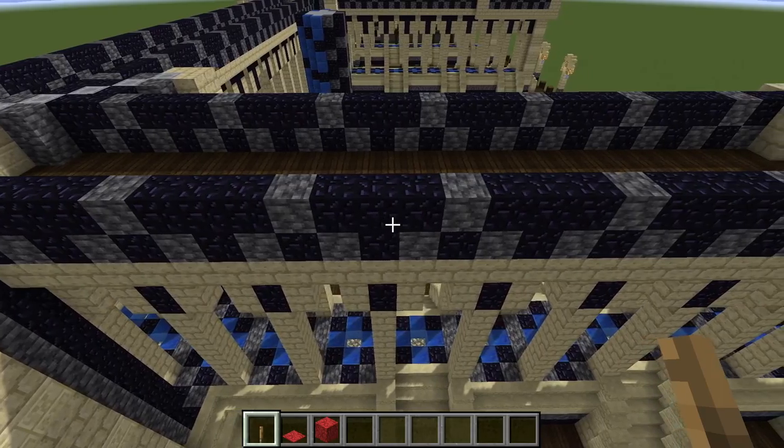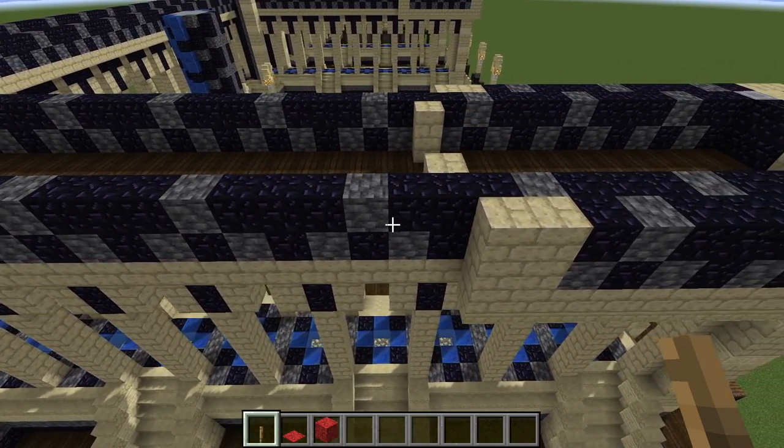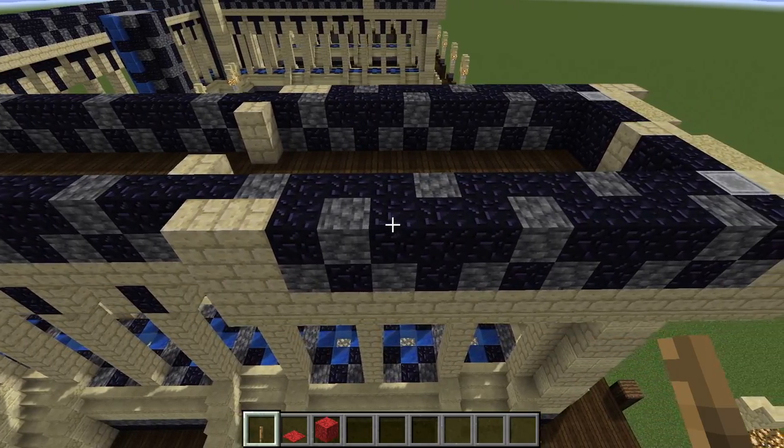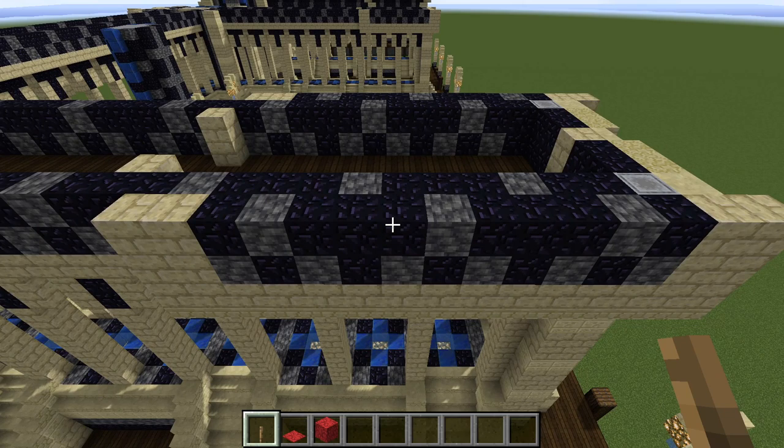And then here we have the detail for the roof for the pavilion. It doubles up on the end here. It's the same pattern, it's flared out one block on both sides is what it's done here.